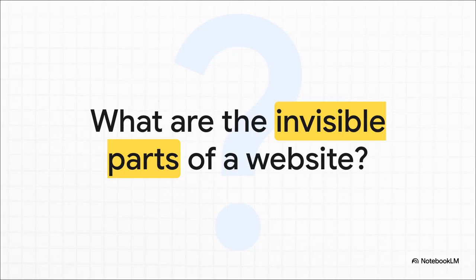And no, I don't mean images that are just taking forever to load. I'm talking about pieces of the website that are intentionally hidden. Sometimes they're secret messages for other developers, other times it's content that you, the user, aren't supposed to see. This is actually a really fundamental part of how the web is built.